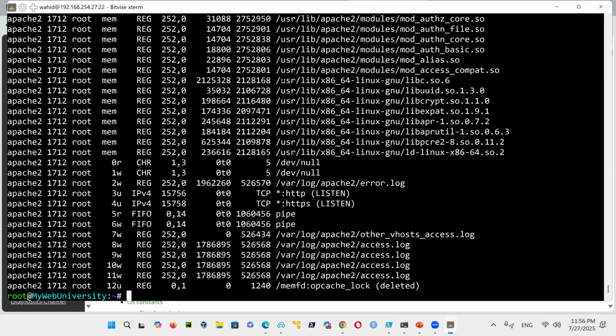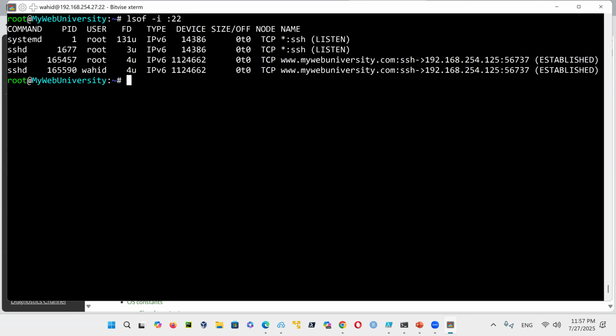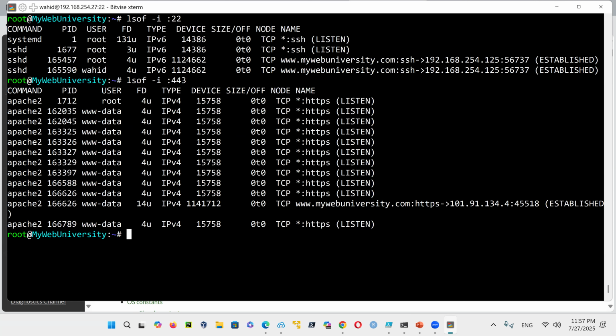That is also going to show me all the ports that are listening through HTTPS that is connected to the Apache web server, where the logs are written and everything. I could detect it. lsof -i :22 will just show me the secure port on this one. And then do SSH, 443 is there.